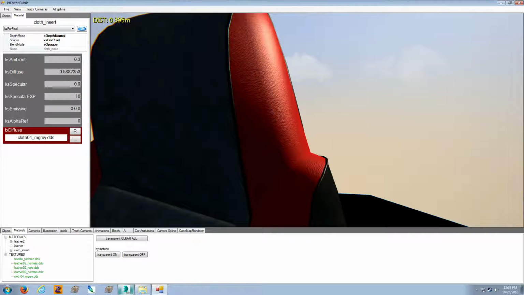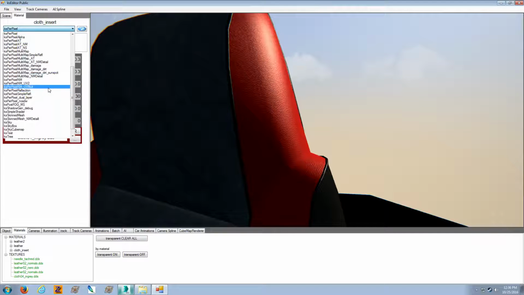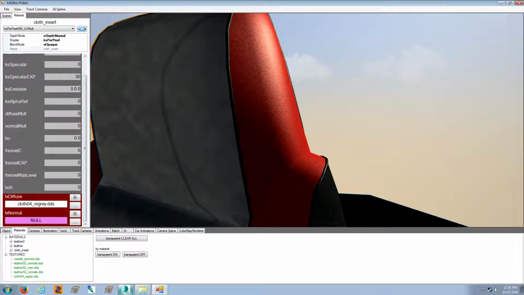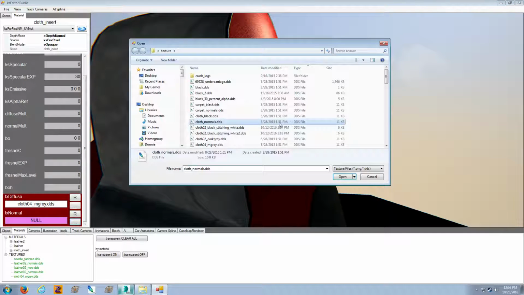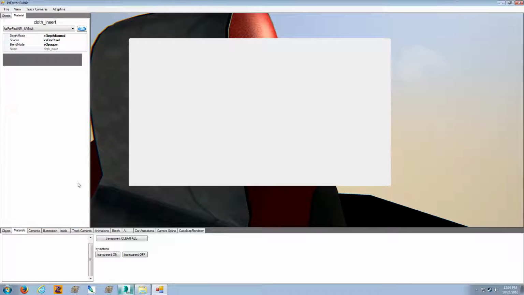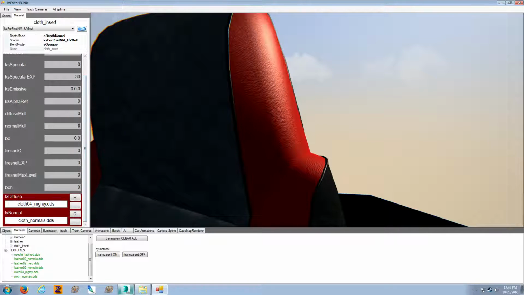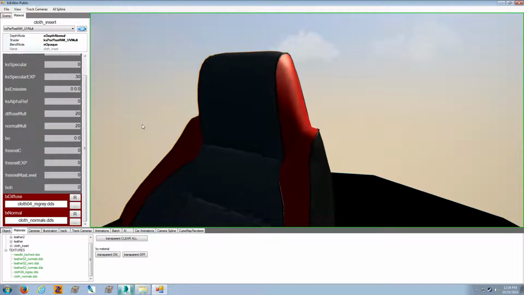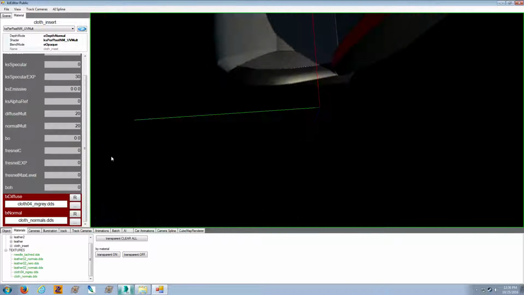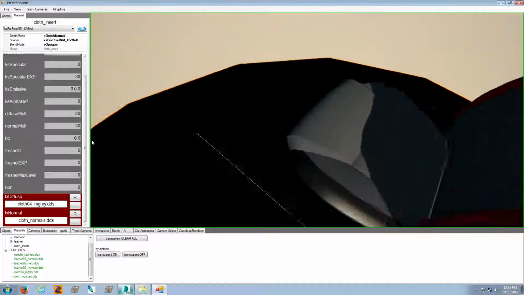And we'll show it with the cloth back on it. And now you can see the two-tone leather seat with the insert.